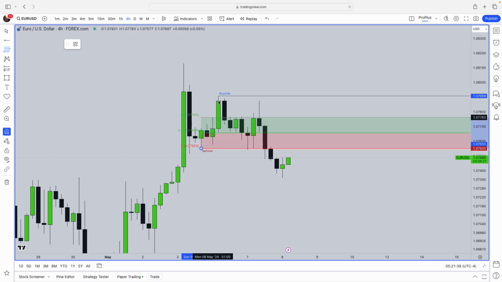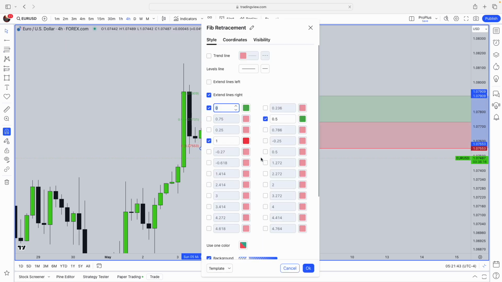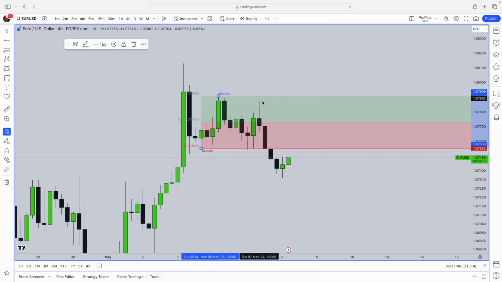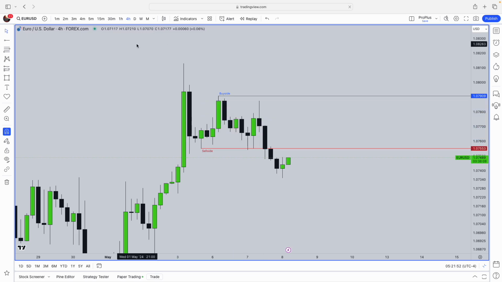This is sort of just in a range here from this low to this high. So if you draw a fib, and if you want to copy my fib to get a premium discount, you'd copy that there. So it's in a premium discount. So you sell in a premium, buy in a discount.